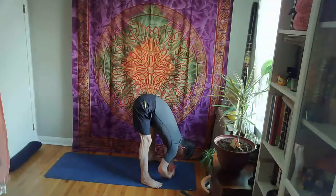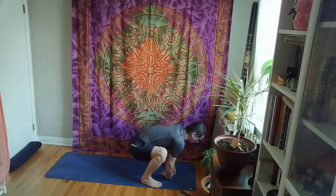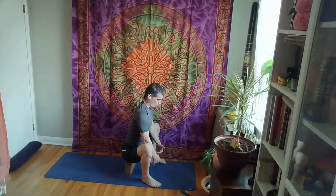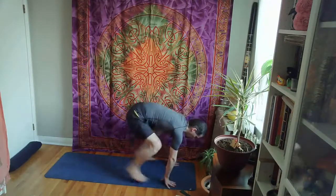hands. Exhale, sink your hips in between your feet for low squat. So maybe a challenging posture for you, you can use a block to support yourself if resting at the bottom is too intense for you. Or maybe the heels are coming off the ground.